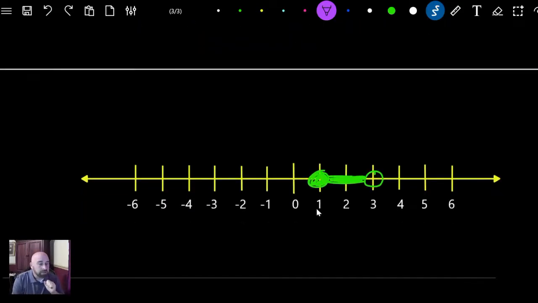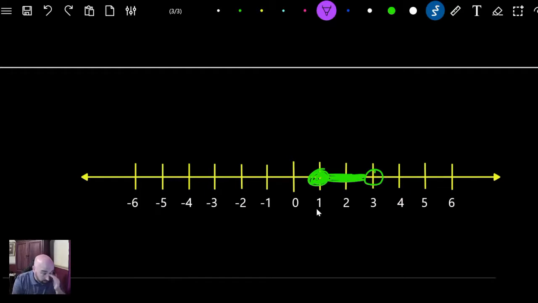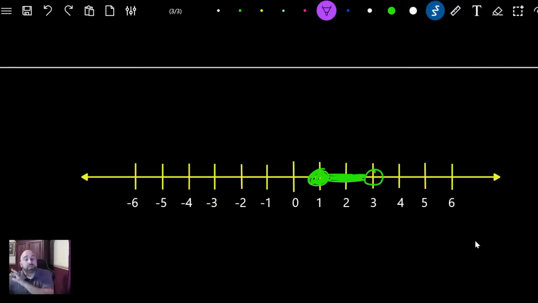Okay. Next, let's try this one. This will be the last one. So this one is a compound. Notice we have 2 critical points. Put your first critical point, put your x, put your next critical point, then we'll fill in the signs. So what's our first critical point? 1. Then we put our x, and then we put our next critical point, which is 3. Now we can fill in our signs. Notice that from the 1, we're going which way?